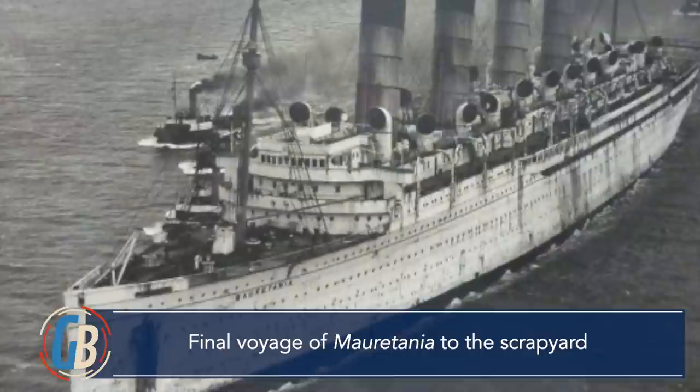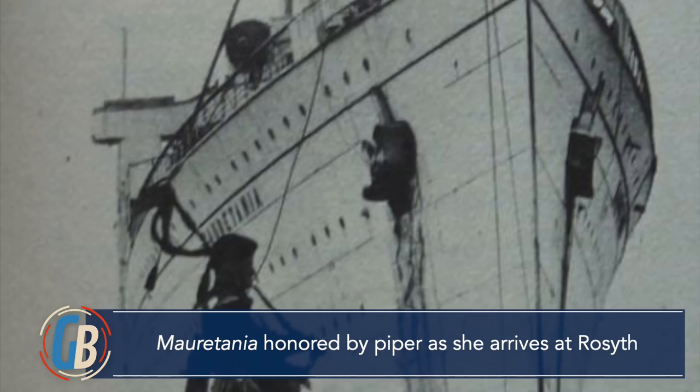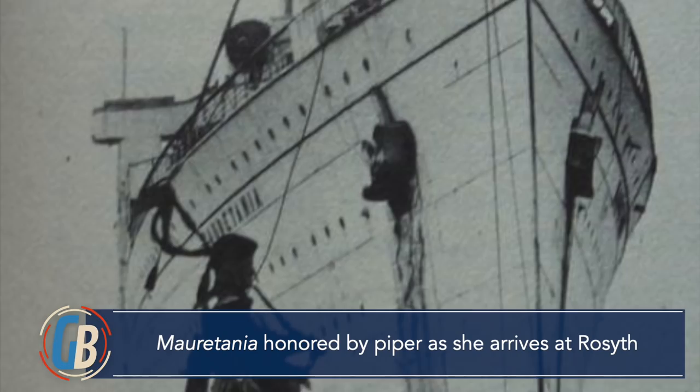It was a sad and nostalgic moment for many of her former passengers and crew, but also sad for the public at large, who adored what was one of the most iconic ocean liners ever conceived. Captain Arthur Rostron, perhaps Mauritania's most ardent supporter, saw the ship off but would not board her, later writing in his memoirs that he preferred to remember her as she was in her best days.